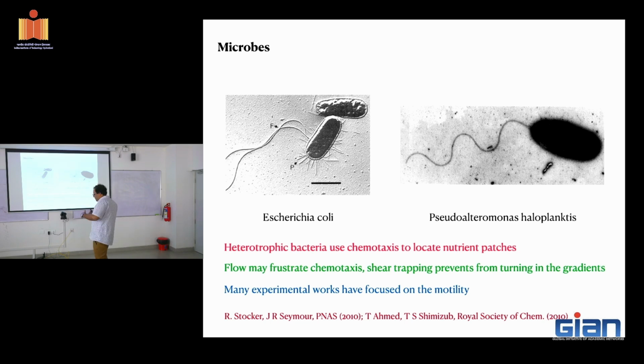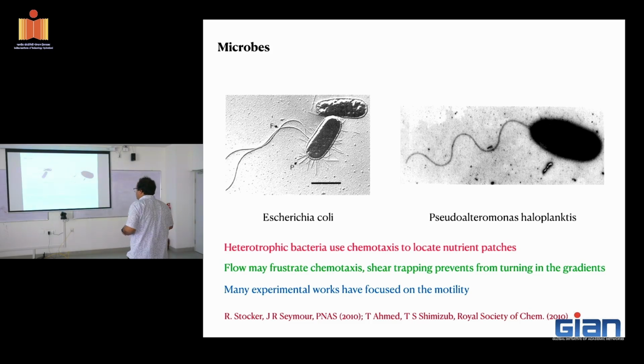Now, the nutrient is in the marine world. It's in water, and water is ocean, or lake, right? And there can be a flow there. So the flow may frustrate the chemotaxis. Let's say you're trying to find the source where the smell is coming from, and there's a strong wind in a different direction. So you might get confused.